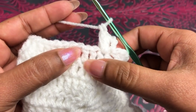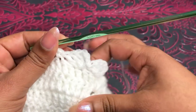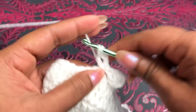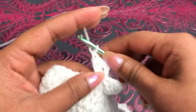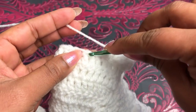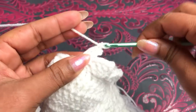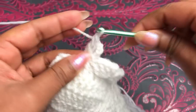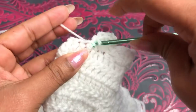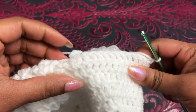Skip 1, 2, 3 into the next 4th double crochet, single crochet. You can see I'm using 3 by 3, chain 3 into the same space, 3 double crochet. If you count this double crochet as the first, skip the next 2 double crochet, into the next 3rd double crochet, single crochet with the chain 3 and 3 double crochet into the same space. Here I have 27 double crochet. Then I'm gonna make 9 petals for these sleeves.